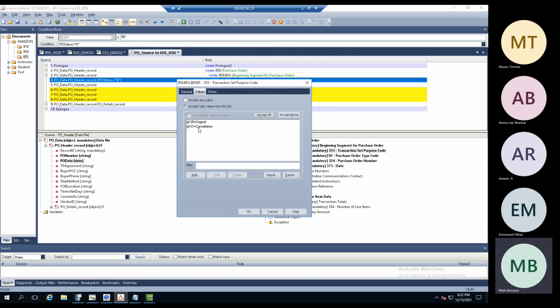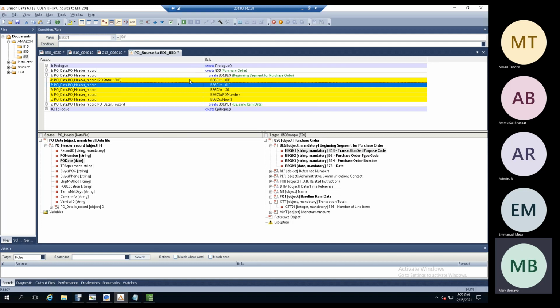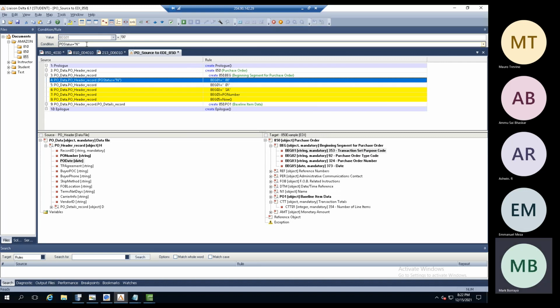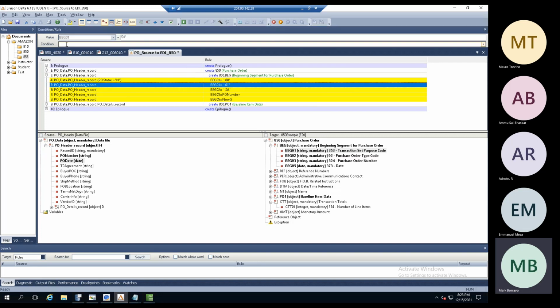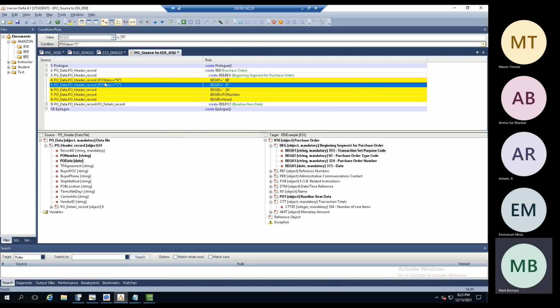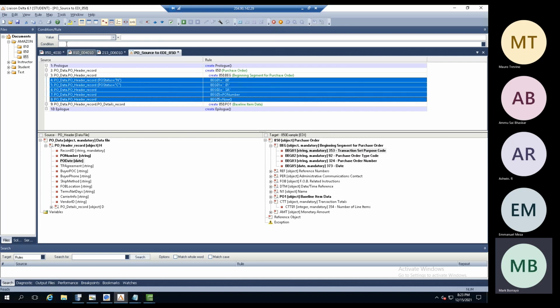As far as cancellation, perhaps we had a PO status equal to C. If that is the case, then we set the 01. Now I can go ahead and come back up in here and key this in, or I can grab this, copy it, select this rule, paste it, and then simply go back in and update it. So you have the ability to copy, cut, paste. You can even select multiple and paste.